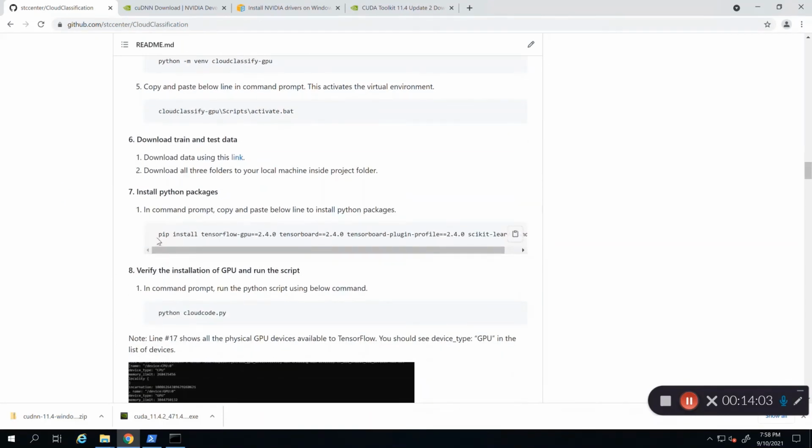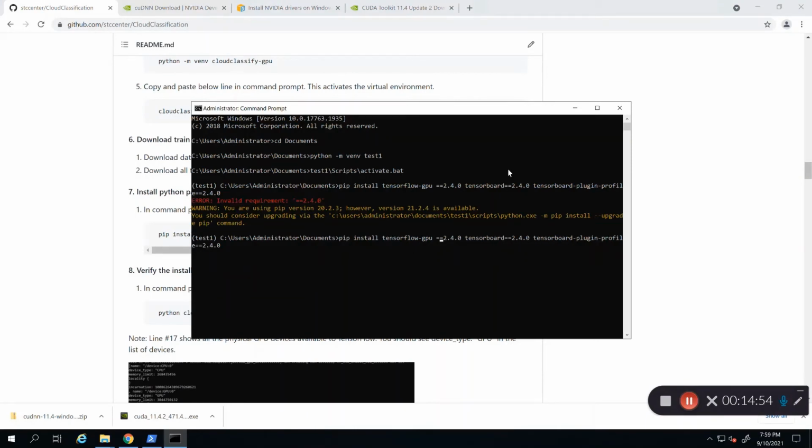We're going to want to install the Python packages needed with a simple copy paste.